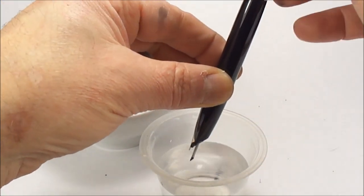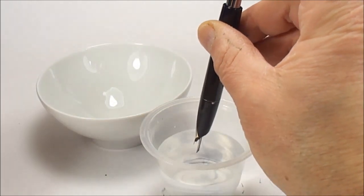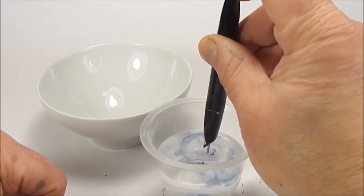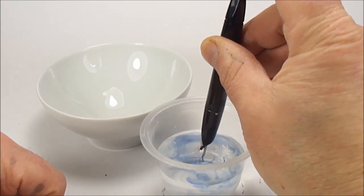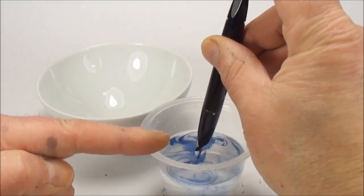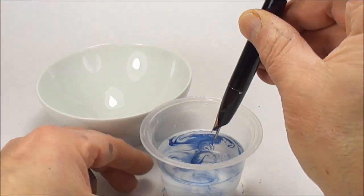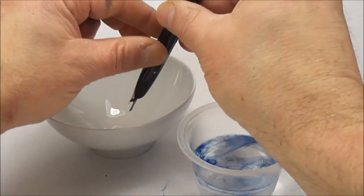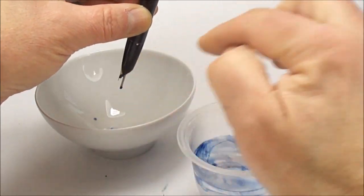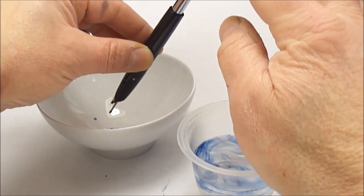So what I'm going to do now is pop it in some water. And I'll be quiet, and hopefully you can actually see what's going on in the water. Okay, could you see all them sort of bubbles? And again, we're leaving the snorkel tube in the water for a few seconds. And then let's pull out the plunger knob there. There you go, you can actually see all the water's blobbing out. So don't try it while the pen is actually full.